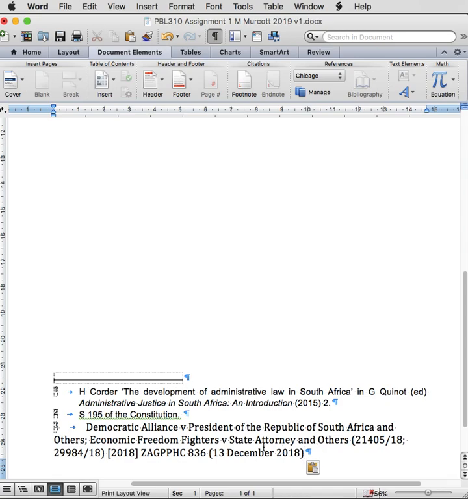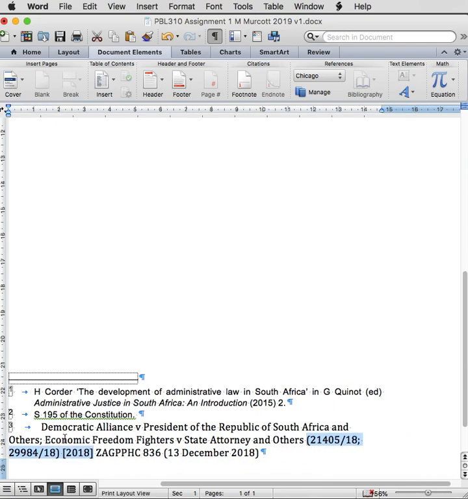Now the information I have here is quite a lot, and I don't need to include all of this information in order for someone to find this source. In particular, I don't need the case number. That's the case number that the court allocated to this case when the applications were launched by the DA and the Economic Freedom Fighters respectively. So I can delete that information.